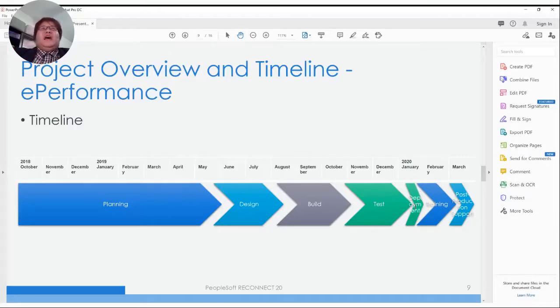After the system went live, we had the training sessions. Instead of having training sessions before the go-live, we had them afterwards. The reason was that the project was being delayed. The original goal was to start using ePerformance for fiscal year 2020, but it didn't happen. So we tried to do it before the mid-year review, which was going to happen around the January, February timeframe. But there were several changes that needed to be done. So that's why we decided to go live first. Then in the meantime, we were still doing training so that supervisors and employees could get more familiar with the system while they were doing a mid-year review.